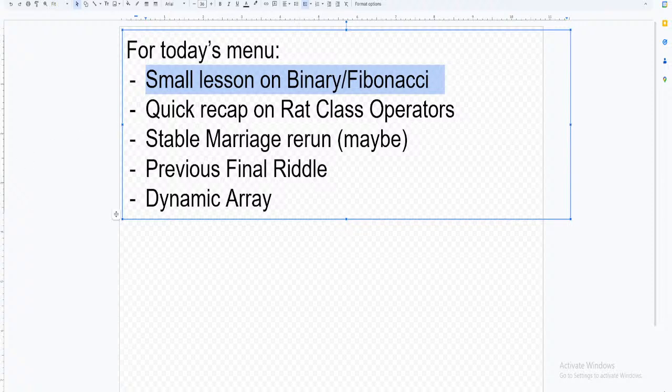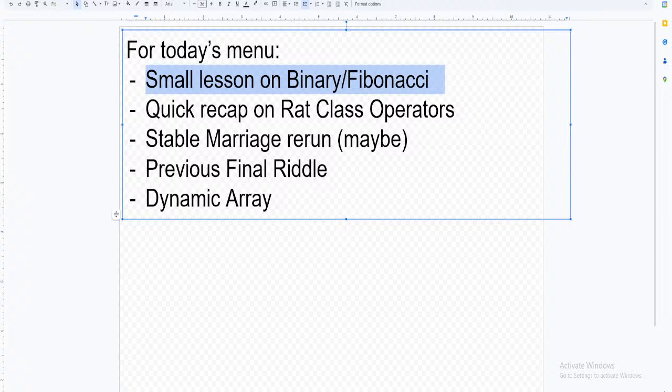I can do binary. Binary is really simple, if you want me to go over it. My suggestion is we already explained RAD class yesterday. If anyone needs more understanding on that, you guys should watch the previous review, and if by then you're still a little confused, then we can recap later. Maybe we're gonna study tomorrow also. I agree. In person we can do it better. Right now, we should focus on other things so that the people who cannot show up tomorrow or later can get something.